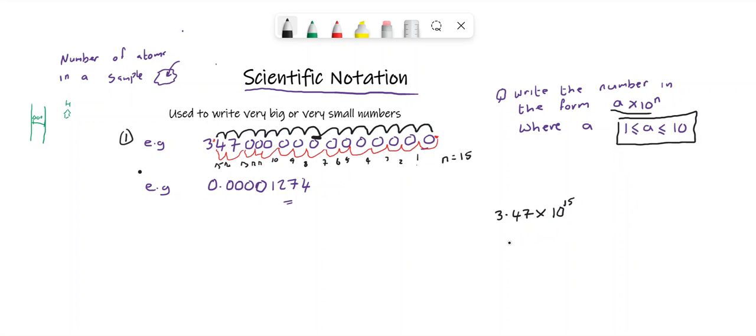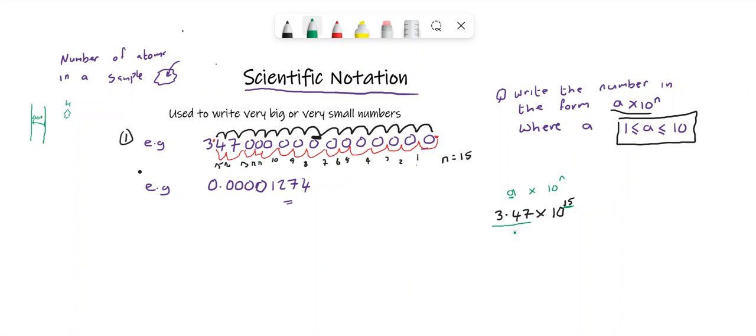So again, it's in the standard form. We have A, this is the A part, multiplied by 10 to the power of n. So n is this part here, A is this part here, and then this is the 10. So how do we figure out what number we put up here? Well, we have to look at how many times we have to move the decimal place in order to get a number between 1 and 10. And that's what that means.